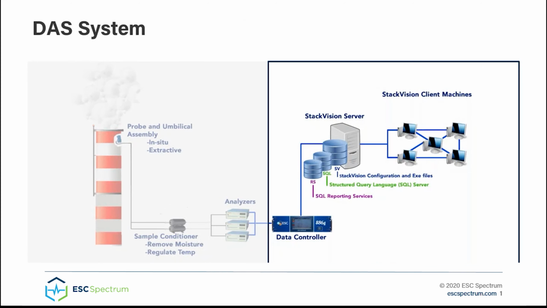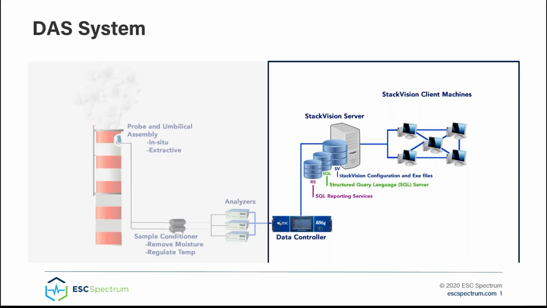Now let's move to the DAS components on the right side and start with the data controller, which is the front-end device for the DAS. It's typically located in the CEMS shelter where it receives data directly from the analyzers. The controller performs a number of functions that I'll elaborate on shortly, then passes the data via the plant network to the DAS server where the core DAS software application runs. A robust DAS will run on a true server class computer that can be a physical or virtual server and will use a SQL Server database. Users are able to access the DAS data and perform reporting functions from workstations on the DAS network.